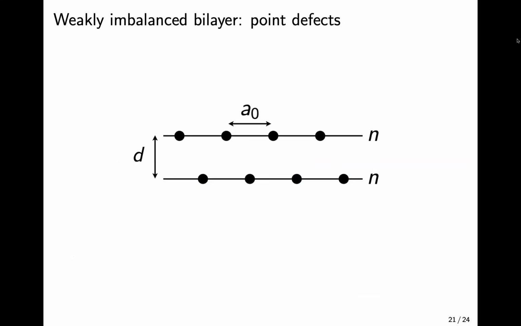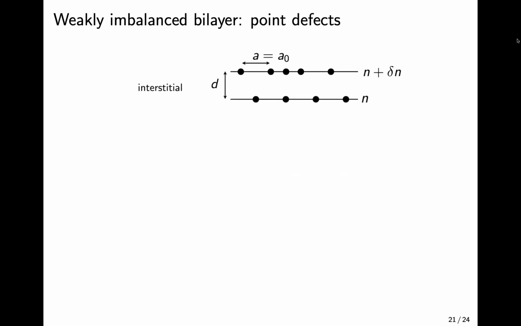So let's continue on with this bilayer. And now let's ask ourselves what happens if we just create a weak density imbalance. Let's start with equal density layers, with some lattice spacing that I'm calling A naught, and now we'll make a small density imbalance. Of course, in any experimental system, the densities will not be perfectly balanced, so this is not an unreasonable thing to consider. In fact, in these gated 2D materials, the densities in the 2 layers can be controlled independently. So I think this is quite a reasonable thing to consider.